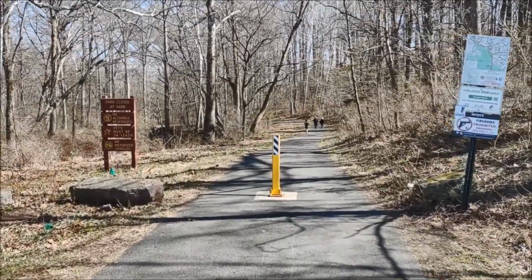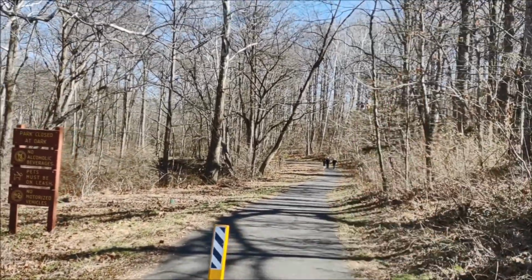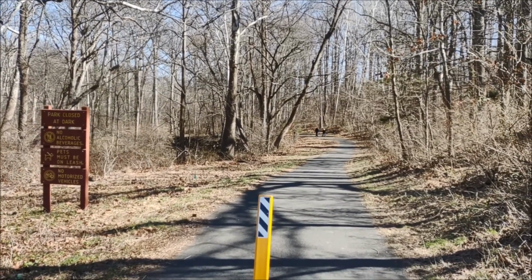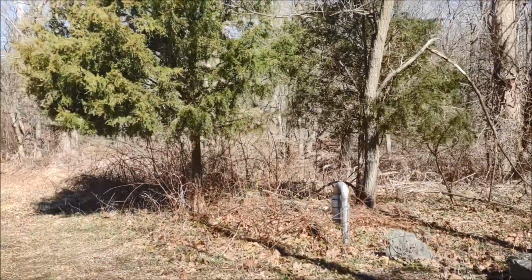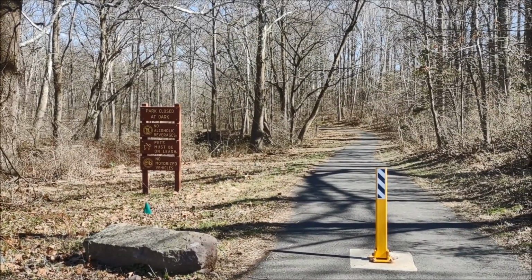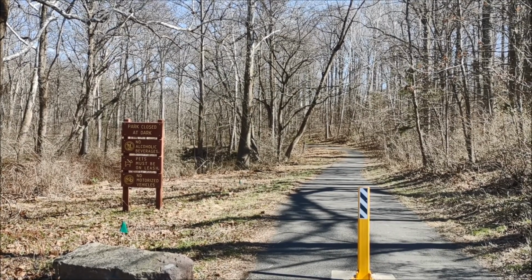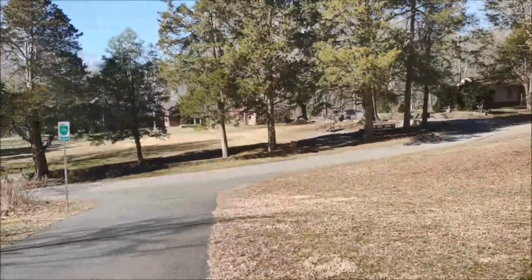Okay, this is what they call the Big Rocky Run Trail. So there's the Rocky Run right here. This trail goes all the way into Chantilly and Fair Oaks. And actually, this was the trail where, after the first Battle of Manassas, the Confederate troops still pursued the Union Army all the way from Manassas up to Fair Oaks for the Battle of Fair Oaks, when reinforcements were sent in from D.C. and pushed the Confederates back to Manassas. But yeah, this is the area where they went through. Okay, now it's making more sense.